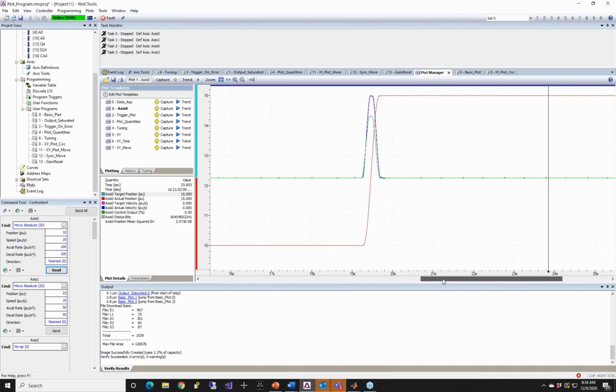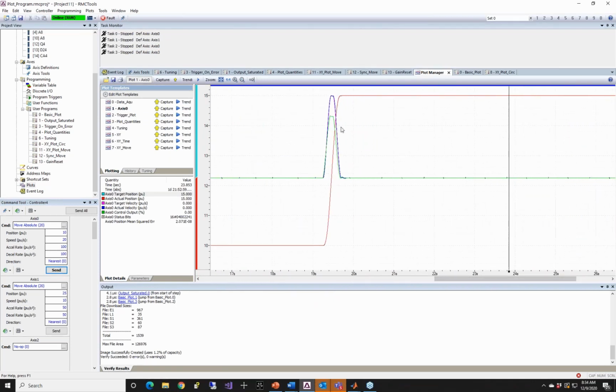You can see that we're moving back and forth. You can see that I can scroll around here. There's a lot of things we can do with these plots. If you look at my cursor, as I move it, all the quantities in my plot details window are being updated as well. By moving this cursor around, I'm able to see exactly where everything is.